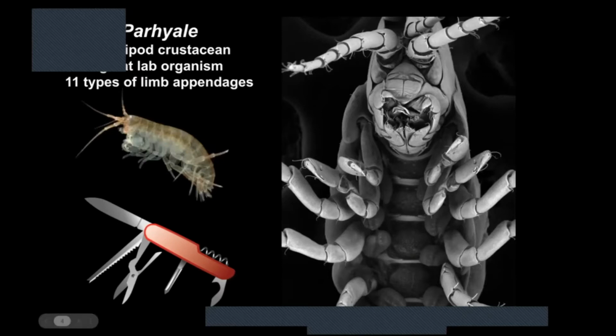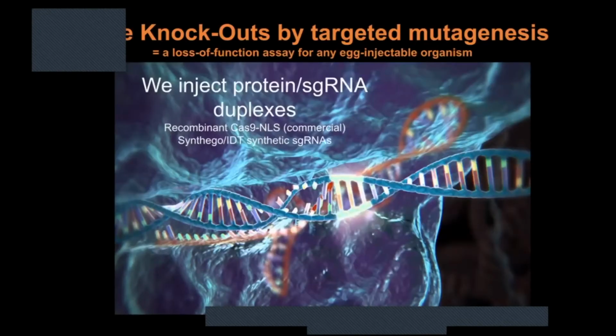So we like to compare them to a Swiss Army knife of different tools, depending on the function and morphology of those appendages. And those appendages need to acquire the right identity across the antero-posterior axis. To study the development of those organisms, there was not much available before 2014. There was a little bit of RNA interference, and a little bit of transgenics, but it was very troublesome to study gene function in this organism.